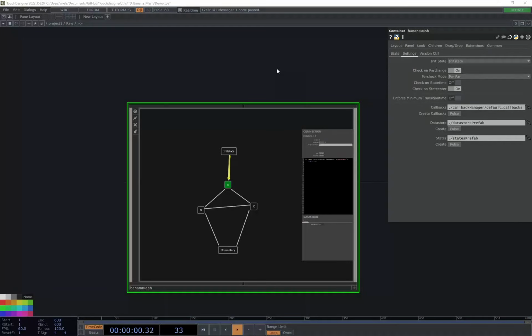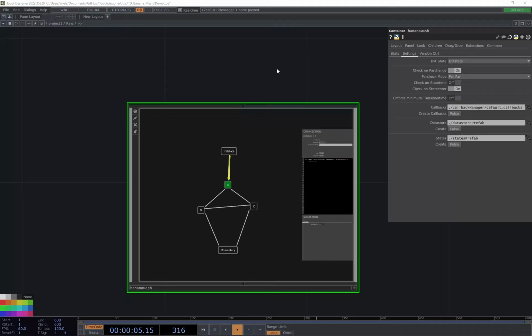And here we are with yet another component that I've been working on and using quite a lot, just like the scene compositor, and actually they work quite well together. This is BananMash, and the SH is somewhat intended as a name, so I'm not going to change it because it's of course a wordplay on mashed banana. But what is BananMash? It is a finite state machine for TouchDesigner itself.